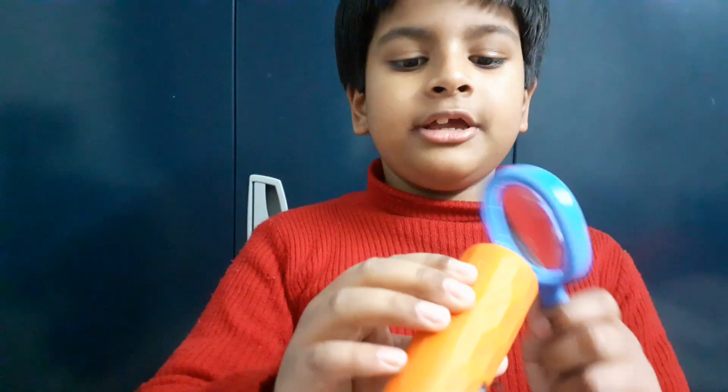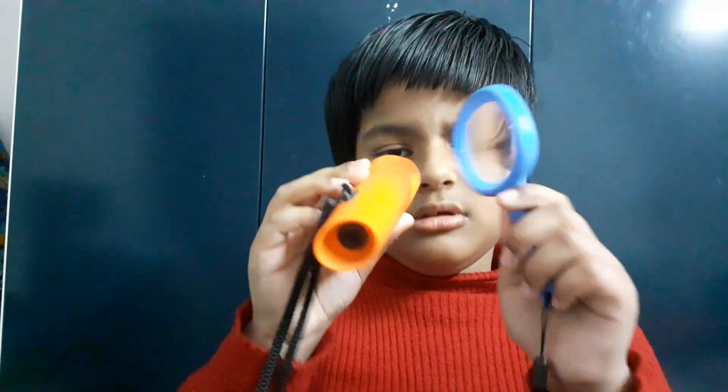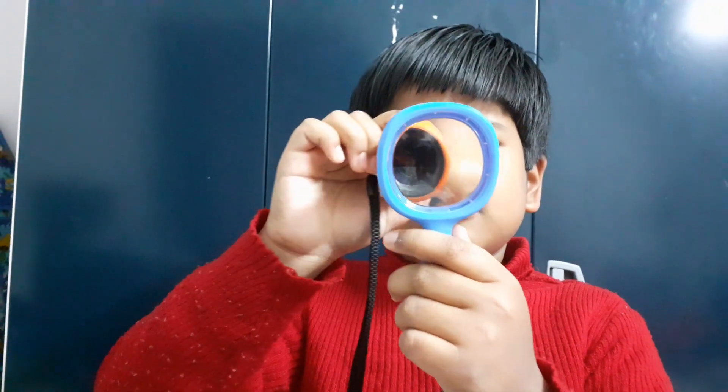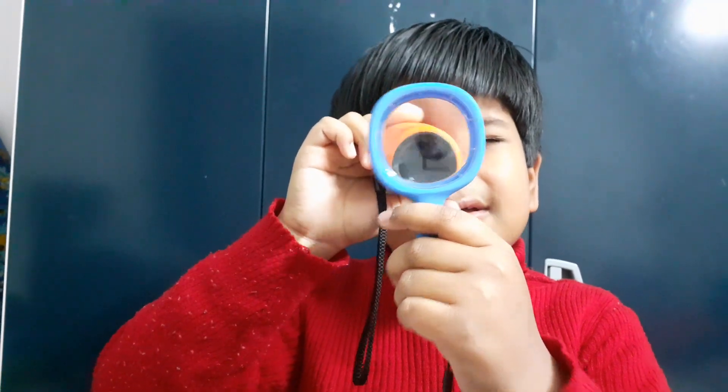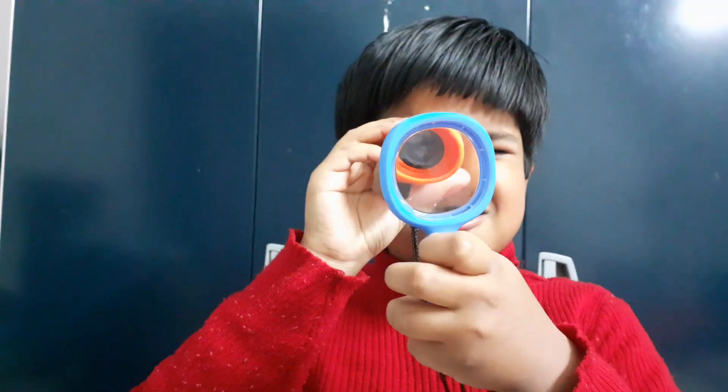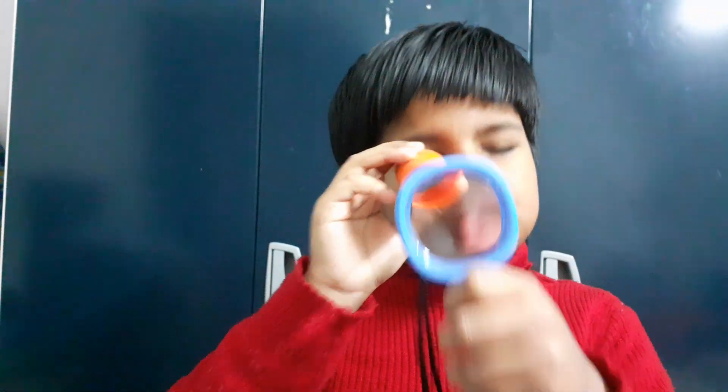You must be wondering what will happen if you do this — check it out yourself. It makes things look far away. I'll try it and tell you. I see everything magnified through this in the current range. It's still magnified — wow! I tried this once but it didn't work. Now this time it worked!